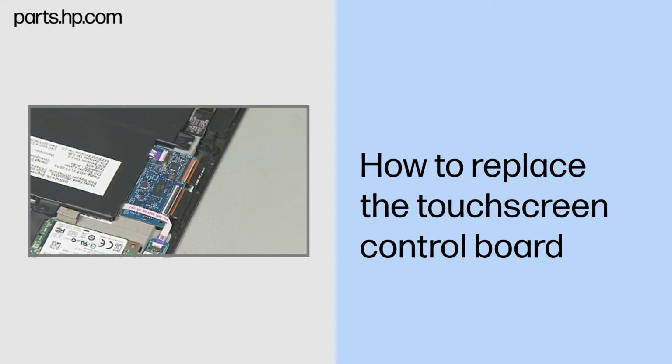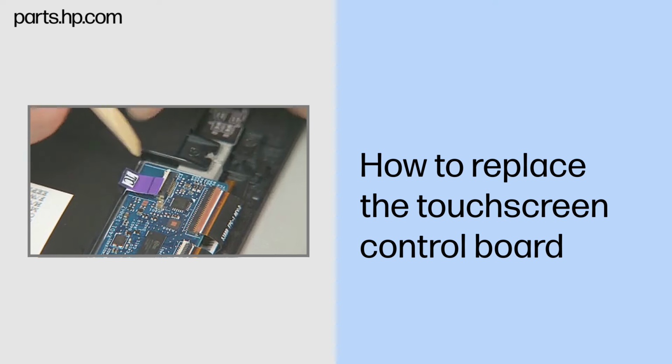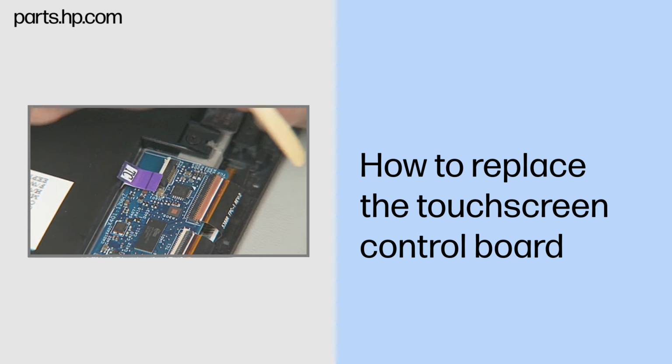Removal. Gently lift up on the locking bar on the touchscreen control board ZIF connector on the touchscreen control board and remove the touchscreen control board ribbon cable. Important. Use care to prevent damaging the ZIF connector and ribbon cable.